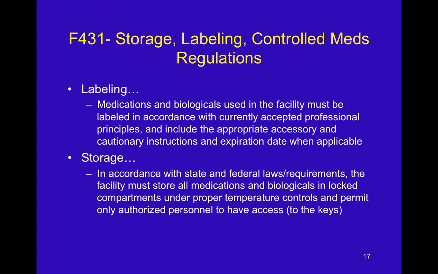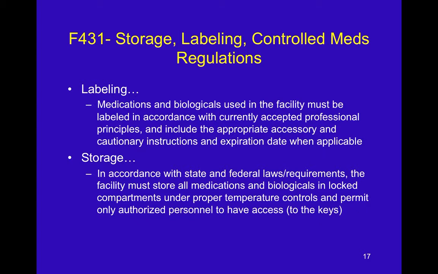Let's talk about F-tag 431. As I said before, both F-tag 425 and F-tag 431 are not the most exciting procedures, but they're necessary for the nursing home to function, to make sure they are ensuring the safety of the patient. The two in F-tag 431 that we really focus on are storage, labeling, and controlled med regulations.